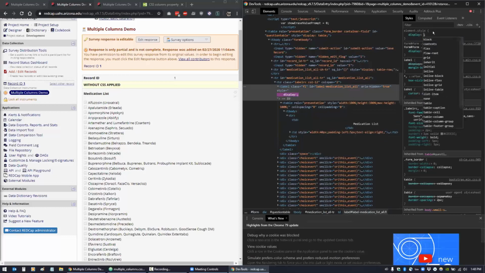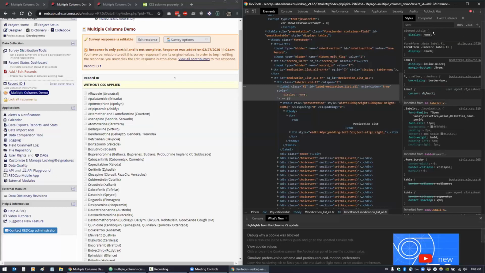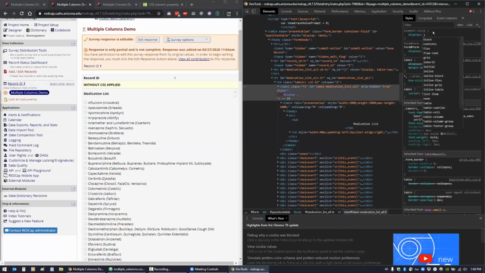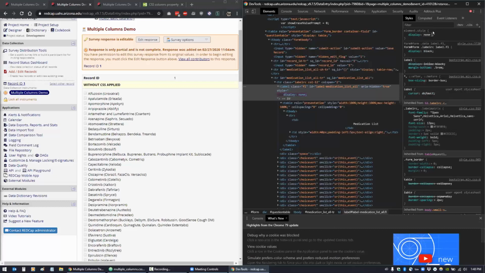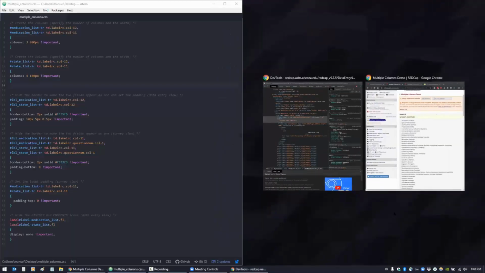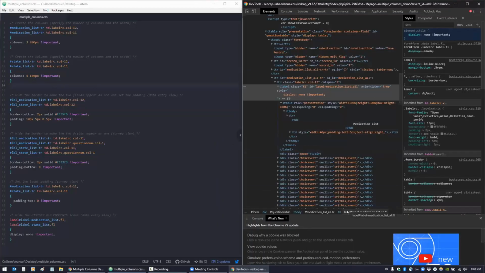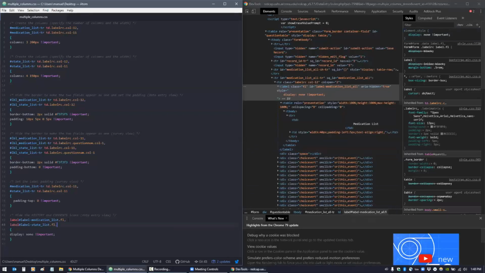And you see that when I put display none, that medication list label goes away. So once I find that, and I usually put important whenever I make a rule, what I'll do then is in my CSS rules, I make the label, so down here I would add this, label # label dash medication list all dot FL.